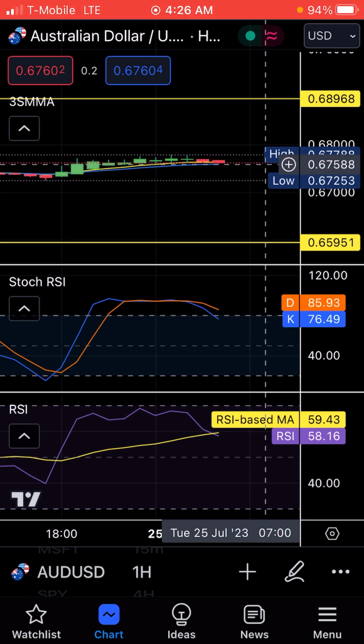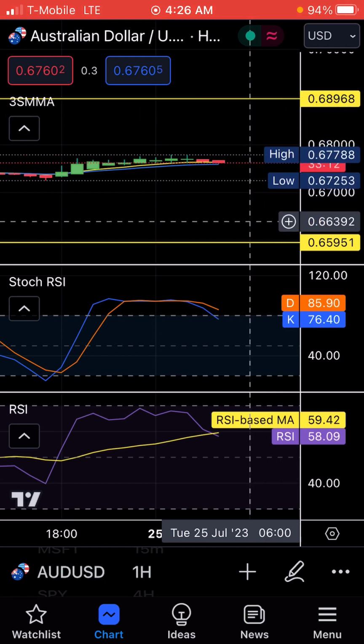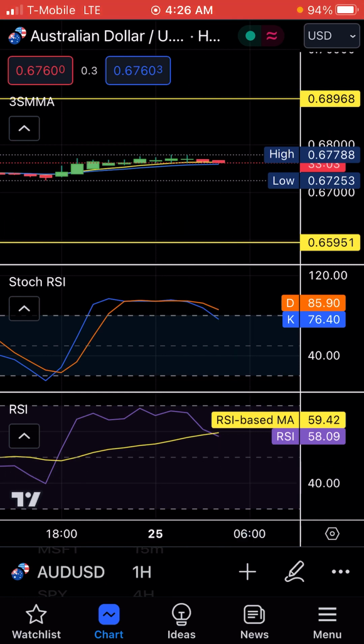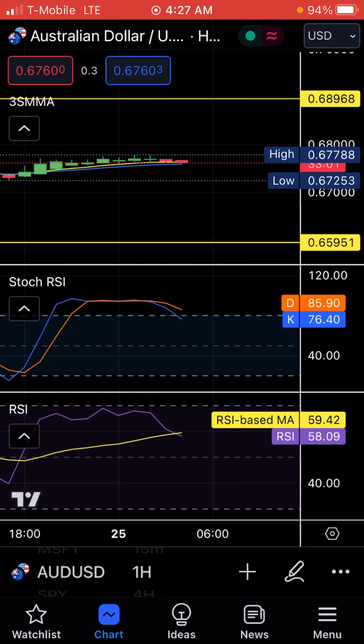But what do you want to look for? You want to look for it to be up here or down here, and look at the stochastic for it to start pushing through the orange and blue line there. And you also want to keep your eyes on the RSI as well. But anyway, that's a pretty good strategy for using this by checking out the highs and lows. You find a higher time frame, and then you zoom in a little bit closer with a shorter time frame.